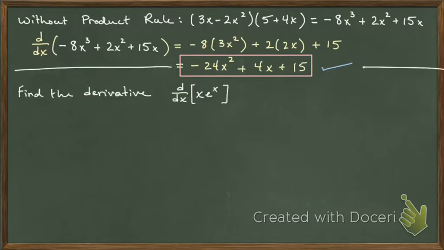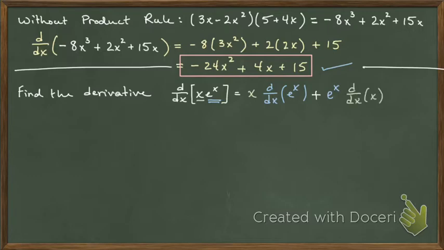And this is really where the product rule is kind of going to shine and where it's pretty much required. So I want the derivative of x e to the x. I don't have any choice but to use product rule here. I've got two functions that are totally different that I can't really rewrite to take a derivative a different way. So when I go to my derivative here, the product rule says first times the derivative of the second, plus the second function, e to the x, times the derivative of the first.